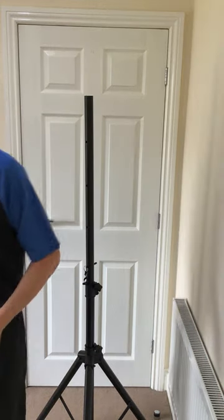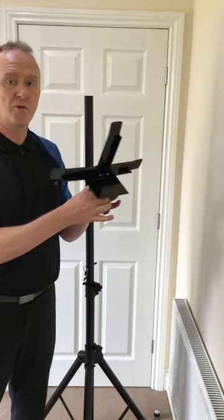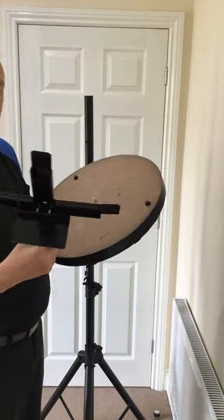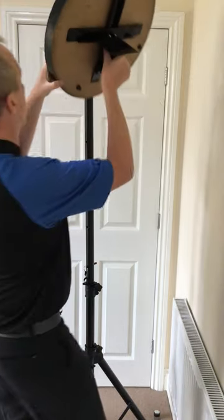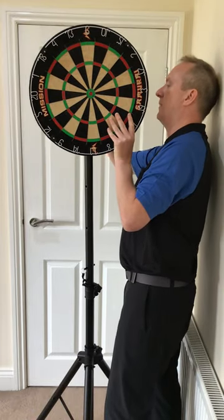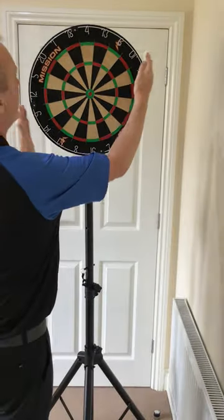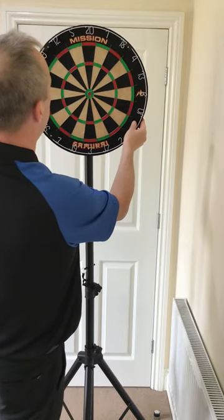And then the next piece of kit, which is this piece, is going to go onto the dartboard. Normal dartboard with the screw out the back. Simply, this piece of kit onto the board, slides into position, onto the travel stand, tighten it up at the back, and you can see that this board can be rotated, no problem whatsoever, to your desired position.